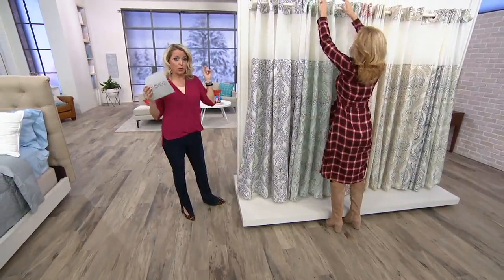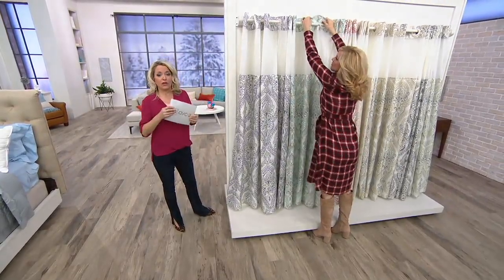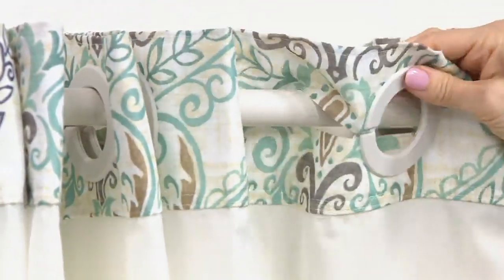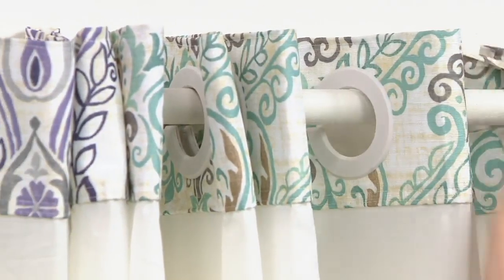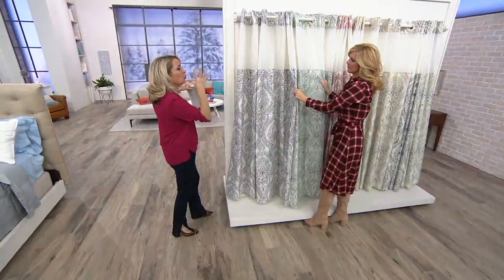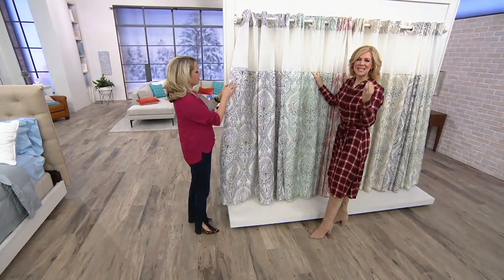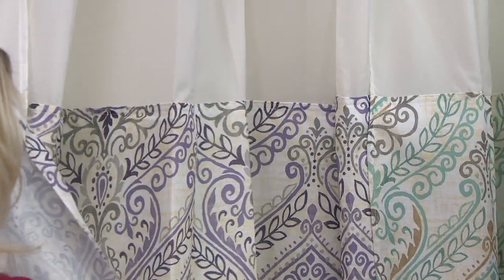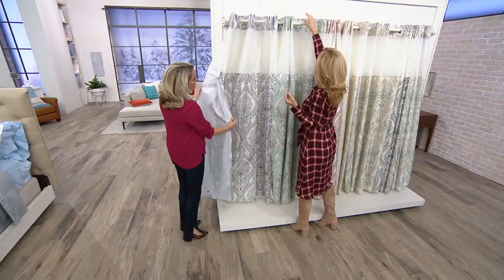The nice thing is it's all in one — quick and easy. It's a quick bathroom makeover. You do not have to do paint, take down wallpaper, or buy new cabinetry. This is an easy way, especially for renters. If you live in an apartment and can't change anything, now you do a quick, easy, classic update. And not only is it a classic update, it's easy when you get it home — you're not teetering on the side of the tub. Even if you have issues with dexterity, with one hand you can pop this on each hook. You'll have it up in just seconds.